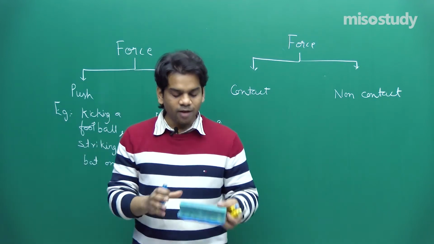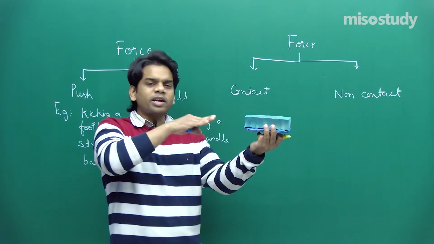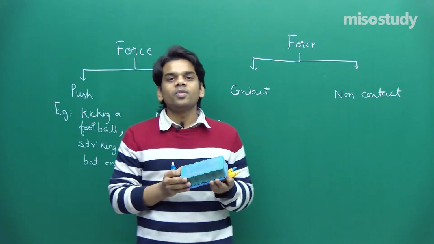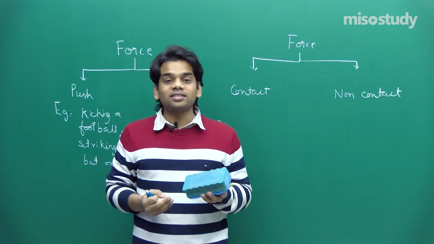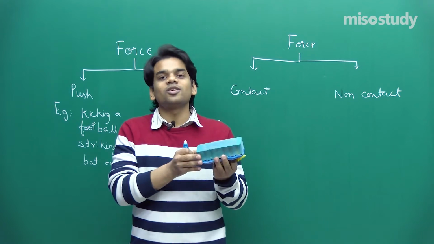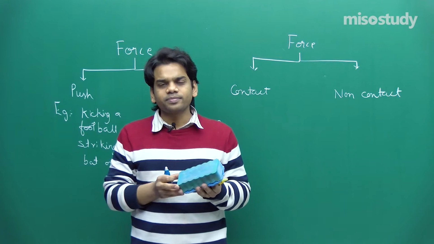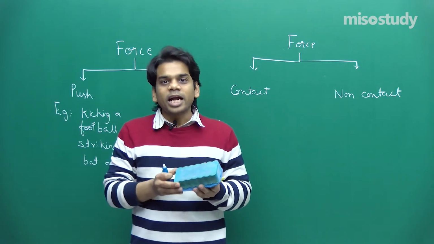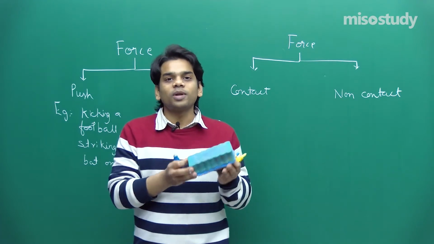Now, I talked about the contact force and non-contact force. Suppose I have this duster here, and if I exert a force on this duster, that means I have touched the duster, and then this force will be exerted on it. Similarly, the cricket bat, as it strikes the ball, means a contact force is exerted on the ball, and then only its velocity may change, its direction may change. Third, if you're pulling the door, again you're exerting a contact force. That means two objects have to be in contact with each other to apply contact force.